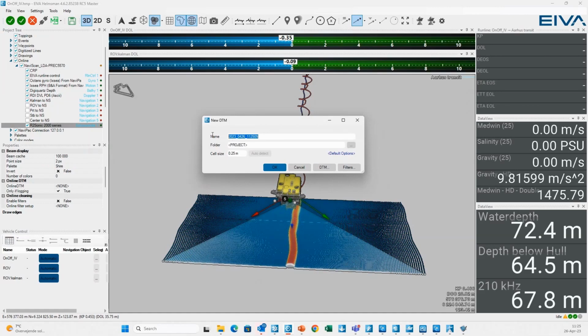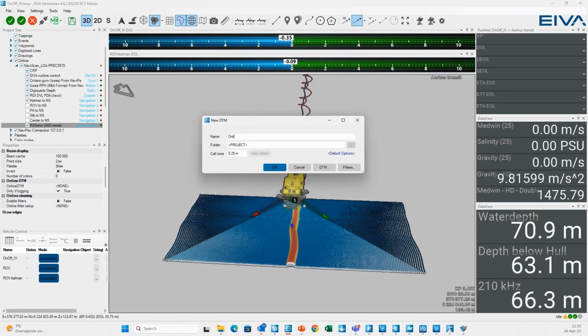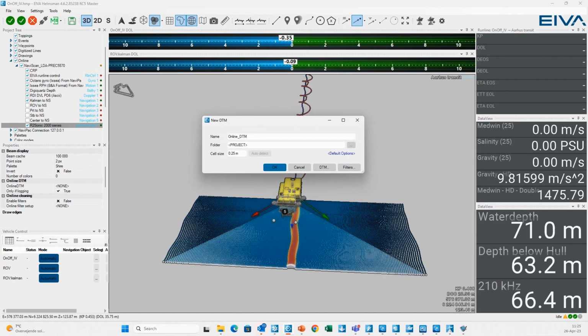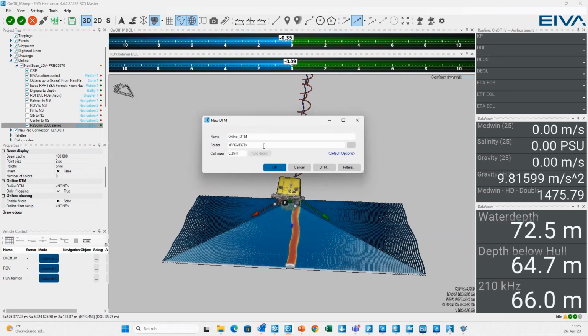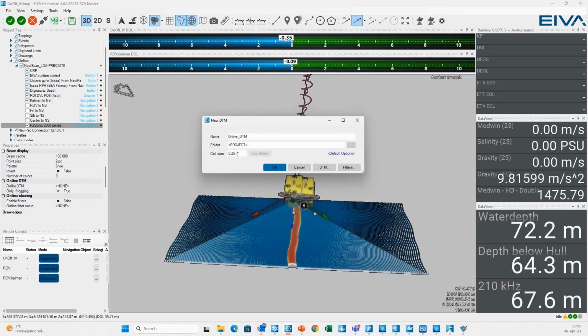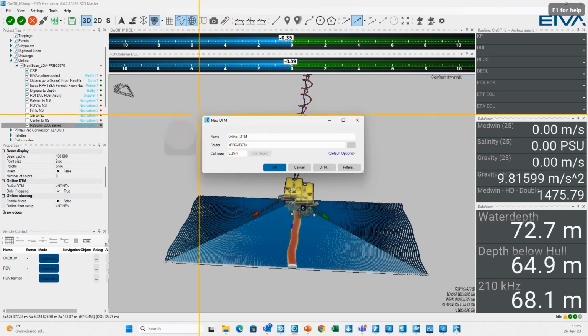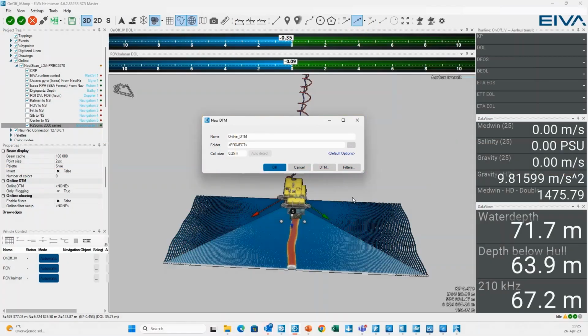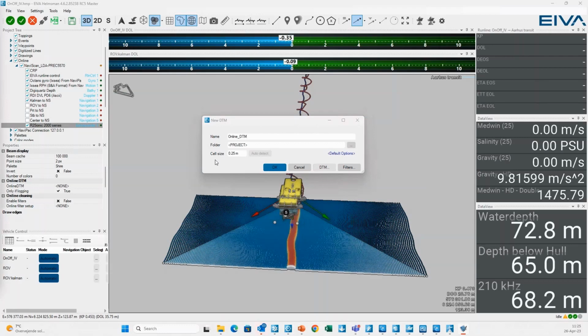I can give it a name. I can call it Online DTM like this. The folder, the project folder, makes good sense. We'll just leave it as it is, and then a cell size of 25 centimeters is also fine. Something like this. And even default options.